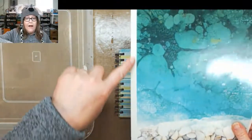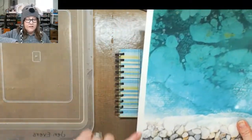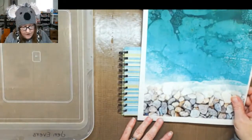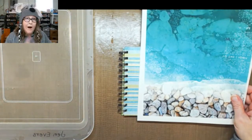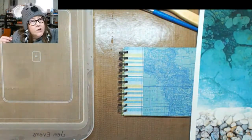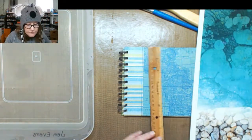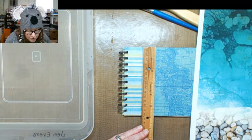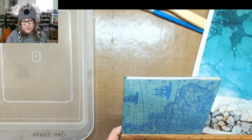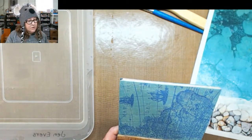Now this outer edge, of course, is all transparent. So you're not going to get a white edge here. You're just going to want to cut down to where you want it to be. I'm going to walk behind me and cut this down a little bit. I better make sure that I don't cut it too short. So it's not quite 6 inches wide. I'll cut it down to maybe 5 7/8.